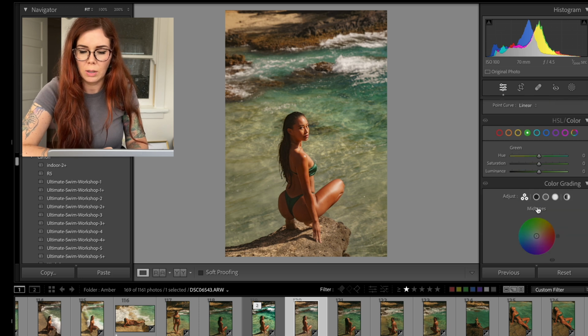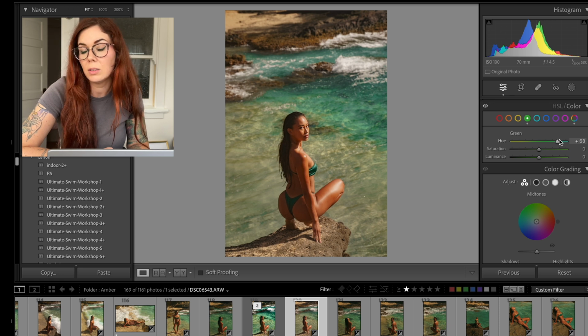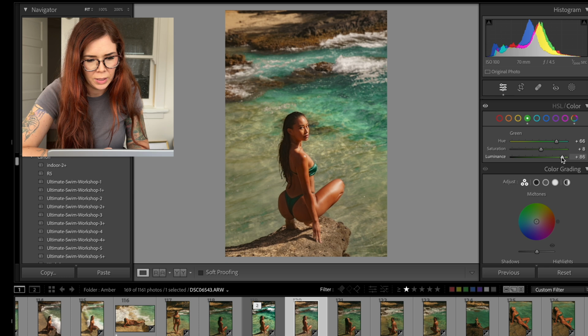I'm going to go down into the color though, and I'm going to play around with the green, maybe make it a little bit more intense in color, I guess. We're going to not really use any more saturation. I don't think we need that. And then for luminance, we can maybe brighten it a little bit, but not too much.